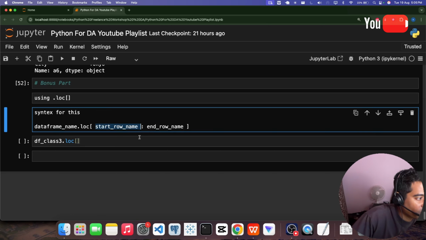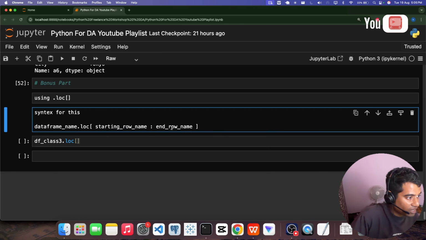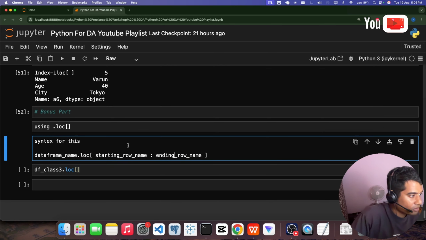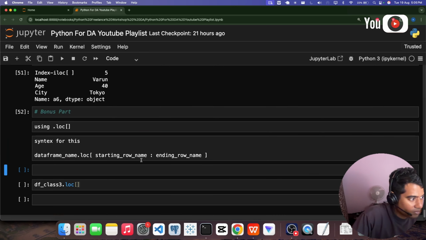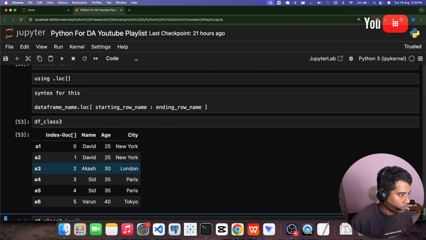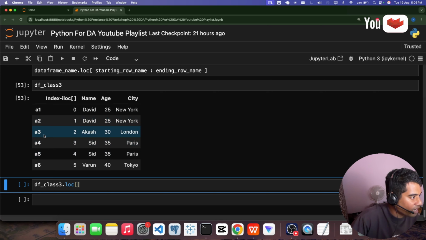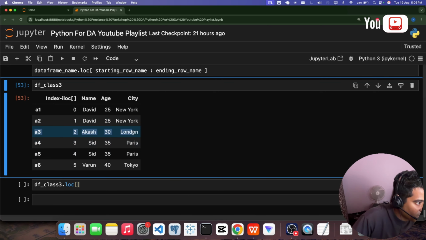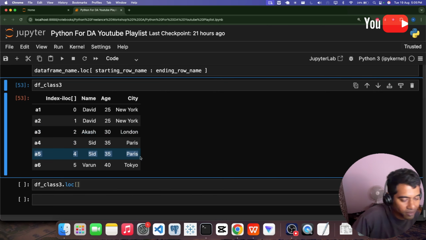And now what do we have to write? Starting row name and ending row name, whatever data we need. Let me write this. Starting row name we need Akash, and ending row name should be Sid.